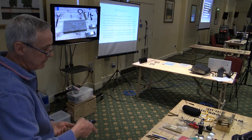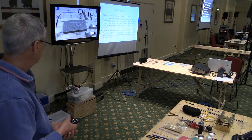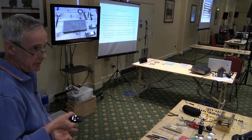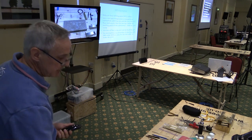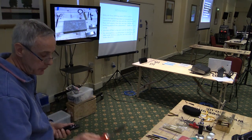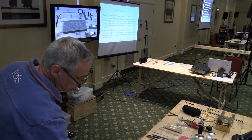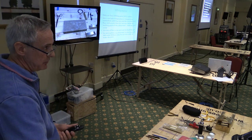White metal, if we've got time, I'll do a bit of white metal soldering with the low melt solder. You have to use a temperature controlled iron. It's no good trying to solder white metal with an iron like this that's got a bit temperature up at 300 or 400 centigrade. All you'll do is melt your model. So you have to have a temperature-controlled iron.